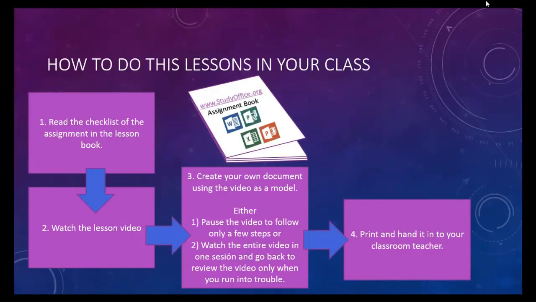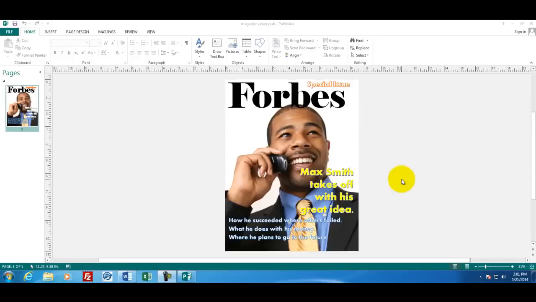So now, let's move on to your next assignment. Welcome to assignment number 5. We're going to use a new program now. Instead of Microsoft Word, we're in Microsoft Publisher. It's similar to Word, but it allows you more precise control of where you put your text, the order in which you put the pictures, and it's just what they call a page layout program. We're going to create a document that looks like this, a Forbes magazine mock-up. It will have a picture, perhaps of you, and some headlines on it.